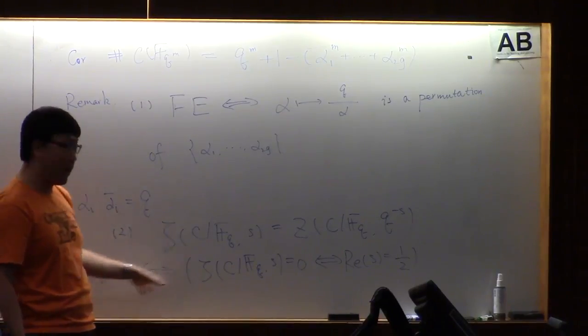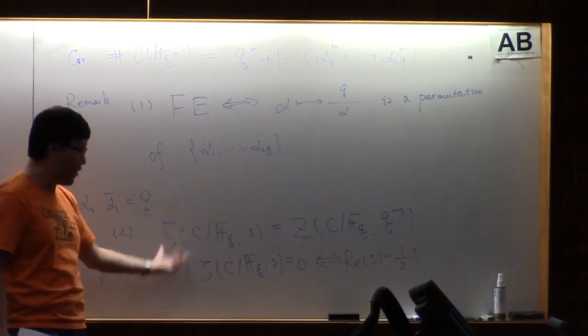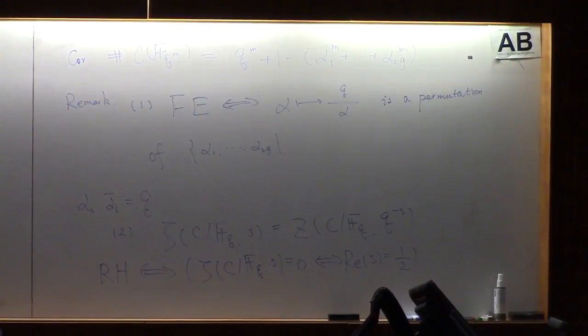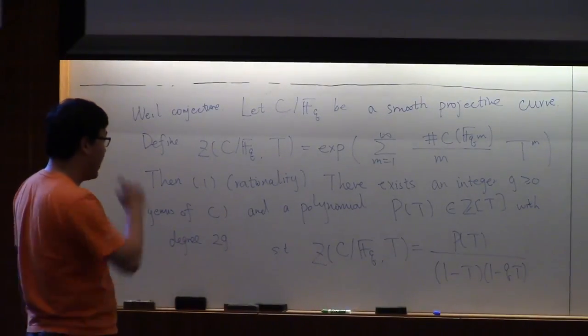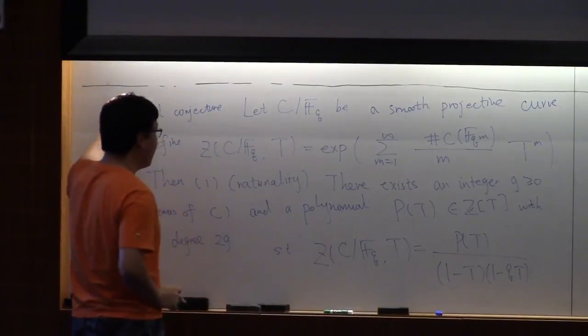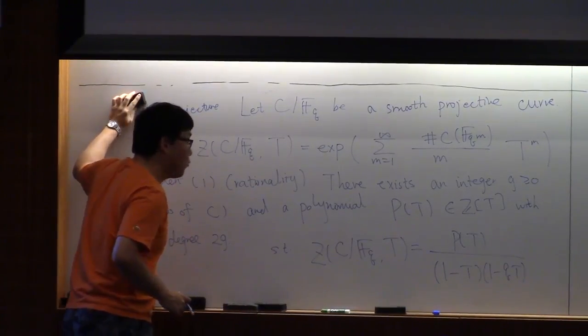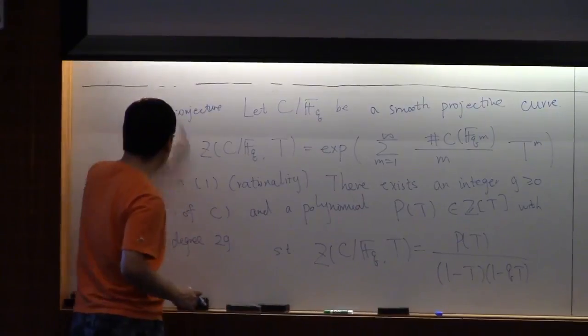So this remark explains why the last part is called the Riemann hypothesis. You can regard it as an analog of the real, unsolved Riemann hypothesis, the $1 million Riemann hypothesis. Okay, so in the rest of the lectures, I will try to give a proof of the whole conjecture. But before the proof, we need to make some preparation.